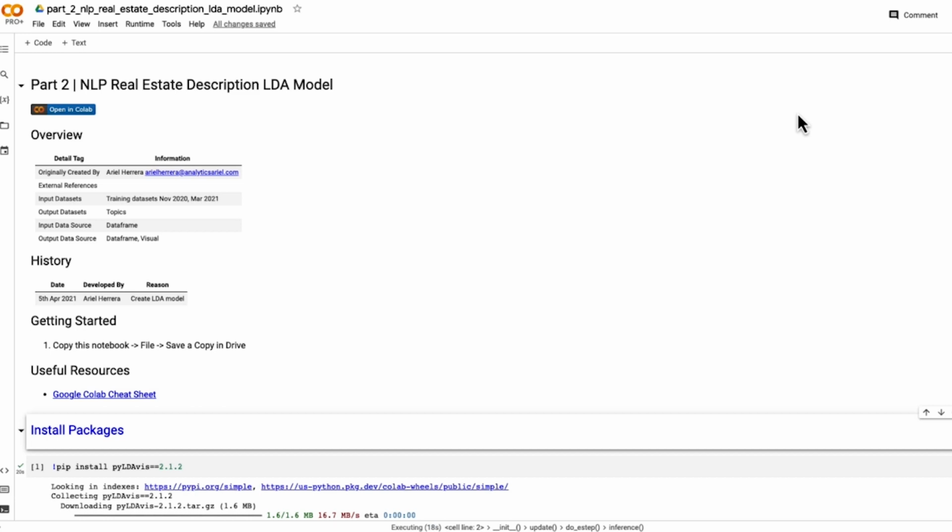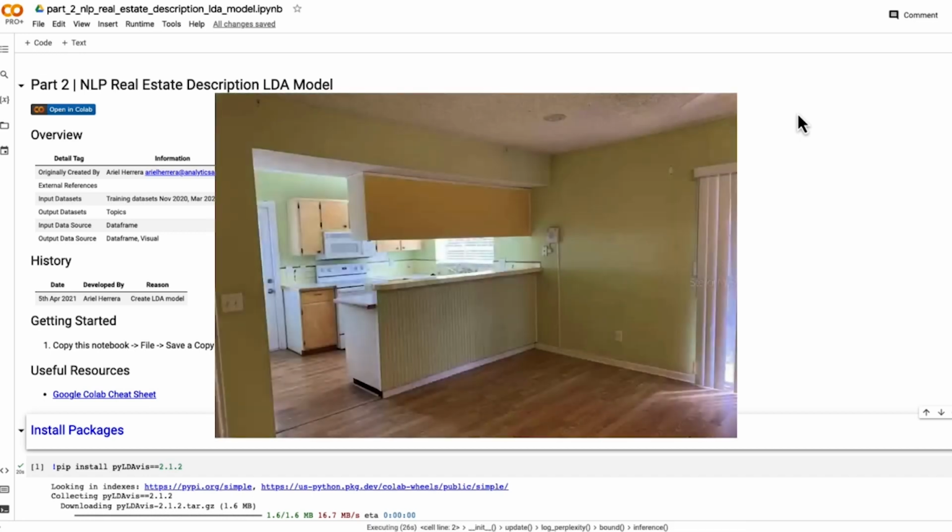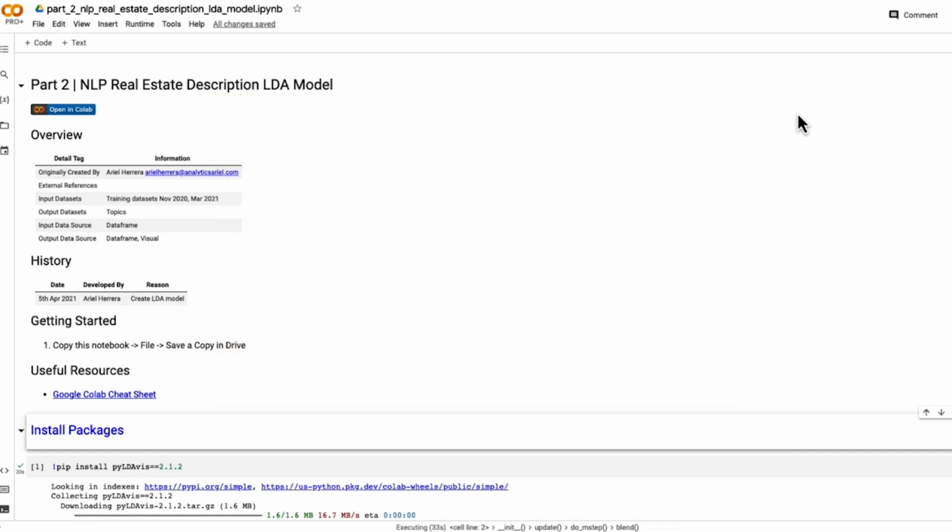So as a recap, the problem that we're looking to solve is how do we identify if a property needs work? If it's distressed, if maybe the kitchen is outdated, flooring needs work, and why would we even care to begin with? Well, a lot of real estate investors who employ the BRRRR method or are fixer-uppers, they look for these properties because they have a higher return, since you can usually fix these properties up at a certain cost but sell it at a higher price than if you were to buy a turnkey property.